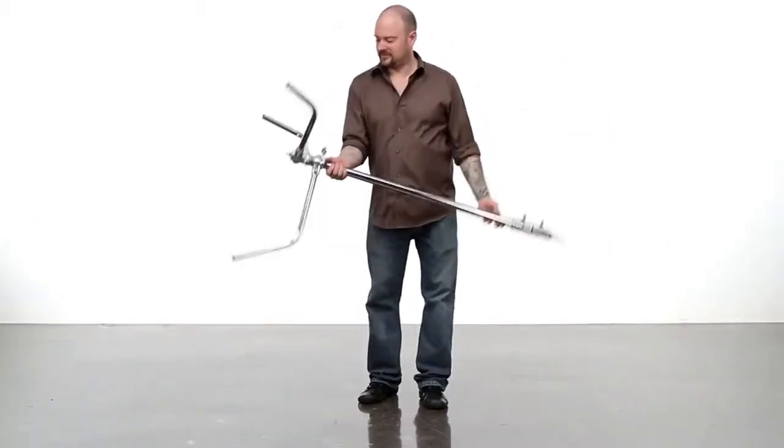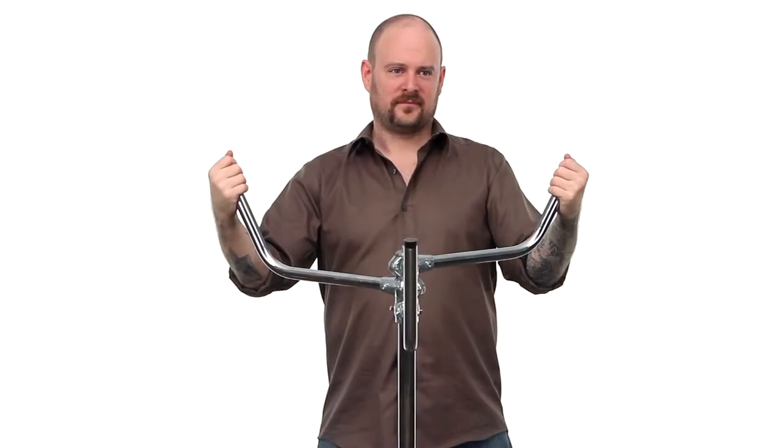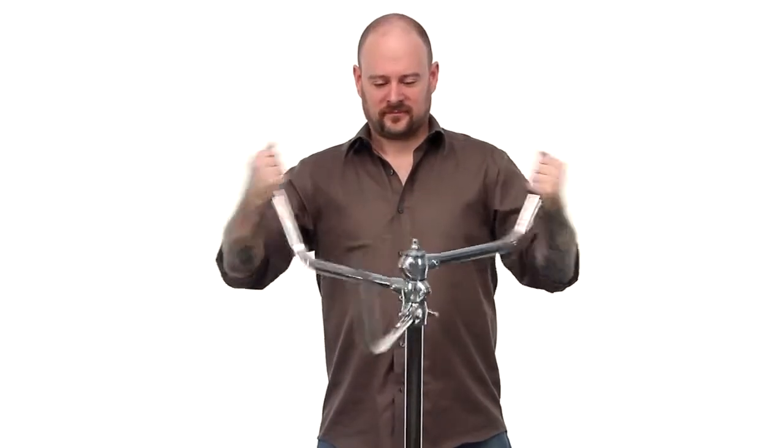To close your Master C stand, turn it over and rest the stand on the stud. Grab the short leg with your left hand and the medium leg with your right. Pull together until they lock into place.